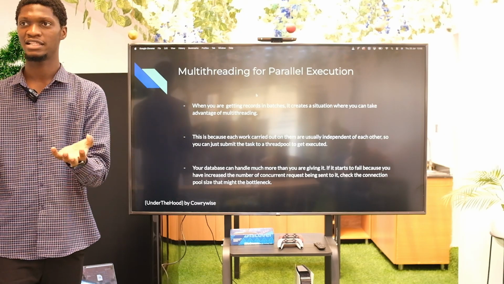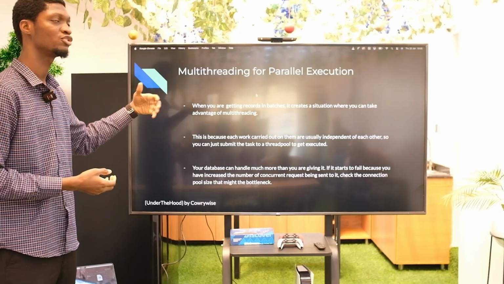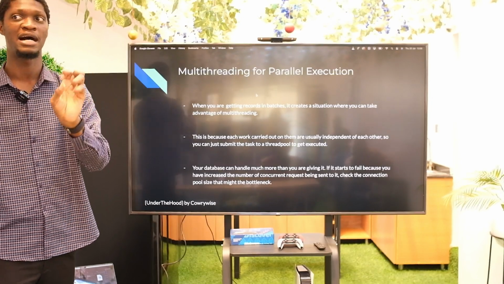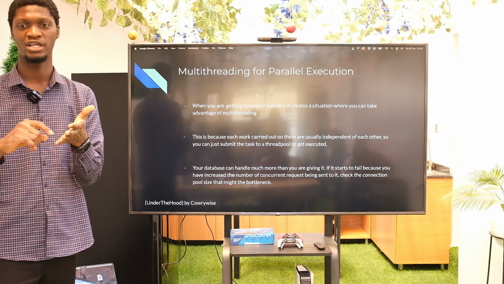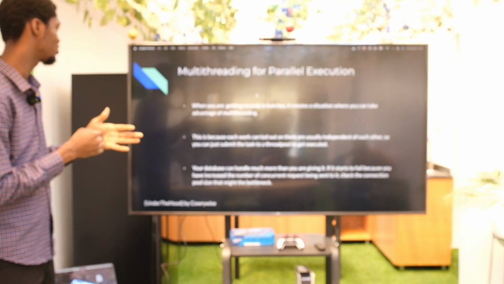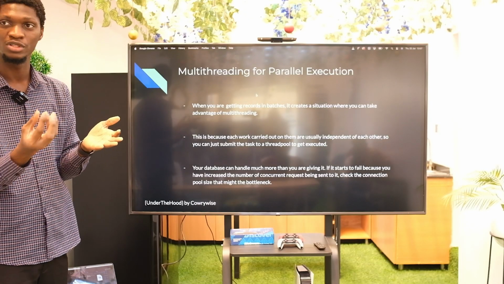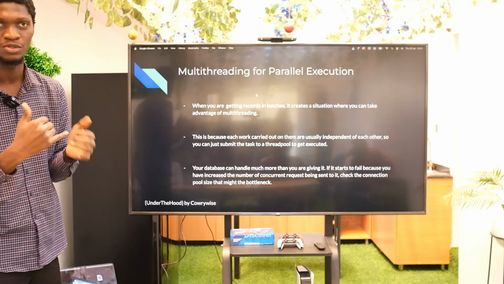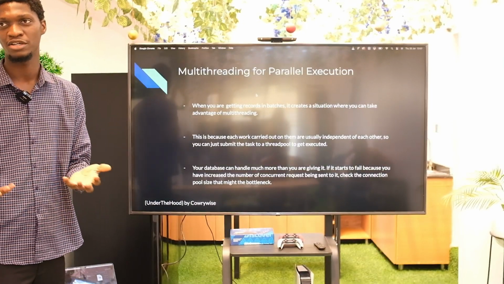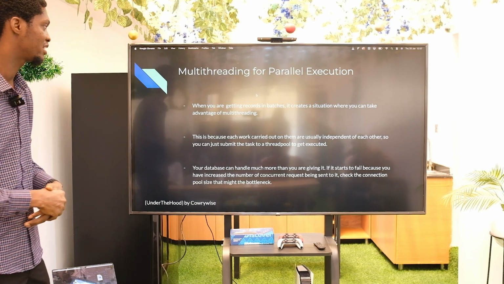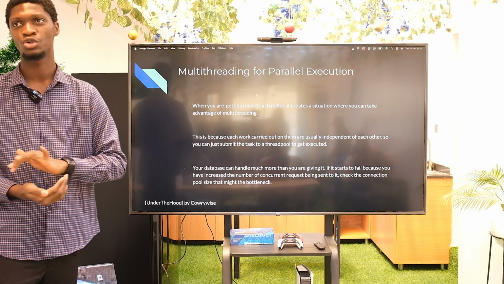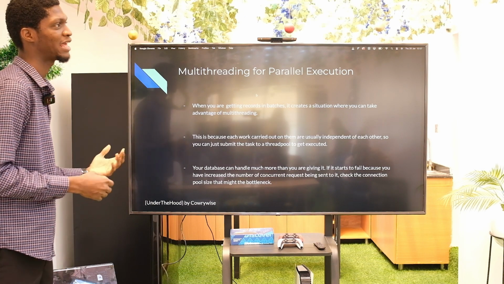When you read things from the DB, like in this case of processing transactions, you could read them all in memory, in a batch. Then have multiple threads execute on those individual transactions, because for the most part, they are independent units of work and they don't crisscross on each other. You could also use a thread pool to handle that, and that takes care of things for you.